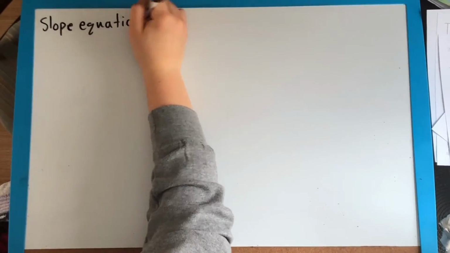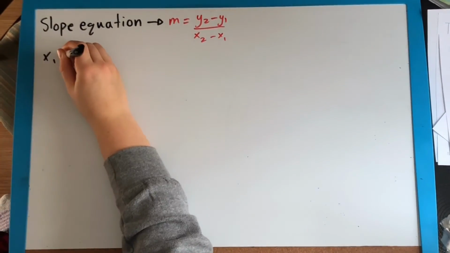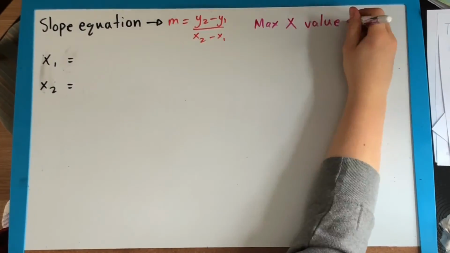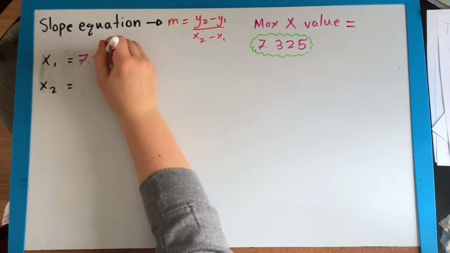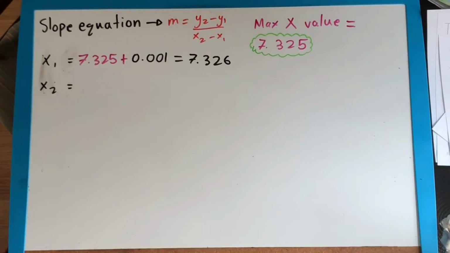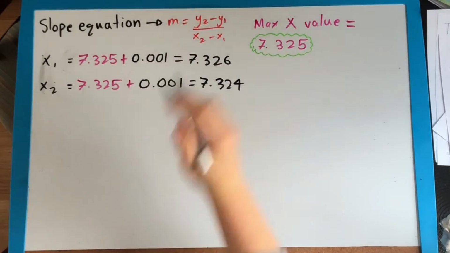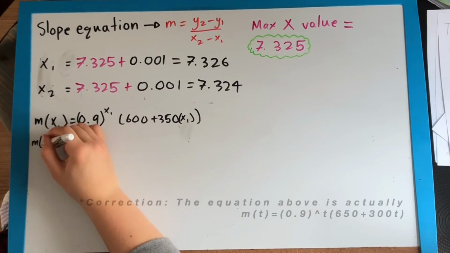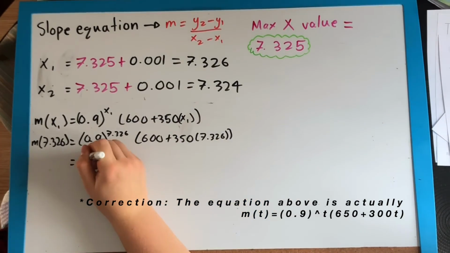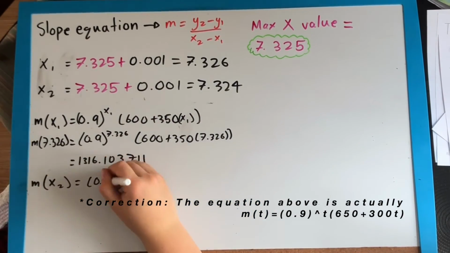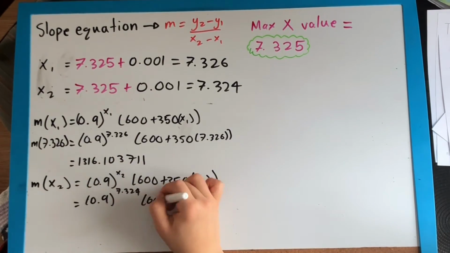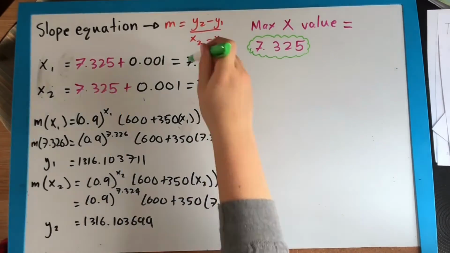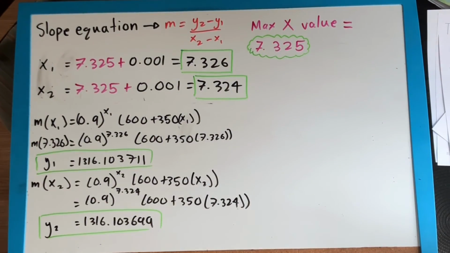In order for us to be sure we have truly identified the point at which the contaminated material is at its greatest, we can solve for IROC at the max to make sure it is 0. All we have to do is solve for the slope of the tangent using the equation y2 minus y1 over x2 minus x1. We can find our x1 and x2 values by adding 0.001 and subtracting 0.001 from the x value where we want to find the IROC. In this case, we are using the maximum point, 7.325. Then we will plug these x values into our combined function to get our y1 and y2 values.